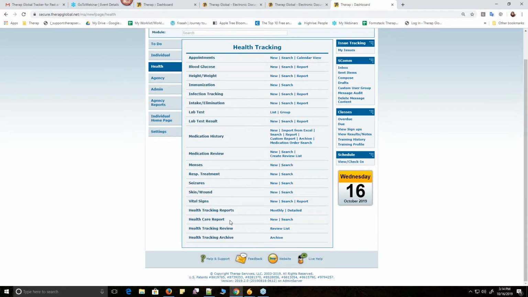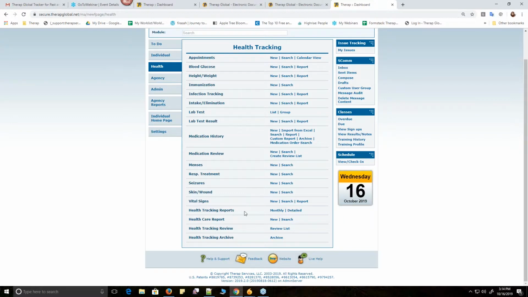Healthcare reports means if you want to generate an individual's health related information which was entered in these modules like appointments, blood glucose, hydrate, infection tracking, so you want to generate an overall health report.